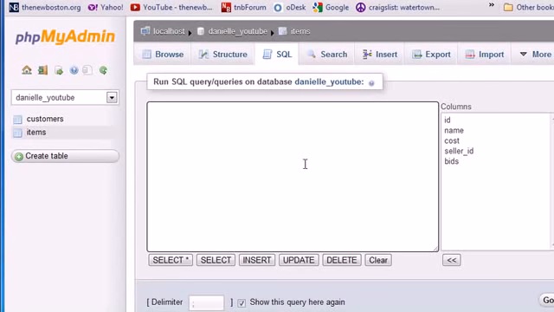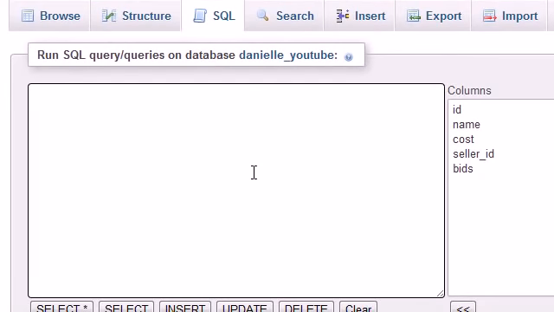Alright guys, welcome to your 15th tutorial in MySQL, and in this lesson I want to talk to you guys about something called regular expressions. Now regular expressions is basically something that's built into MySQL, and it's a way that you can search for more complex patterns other than just using the wildcards % and underscore.